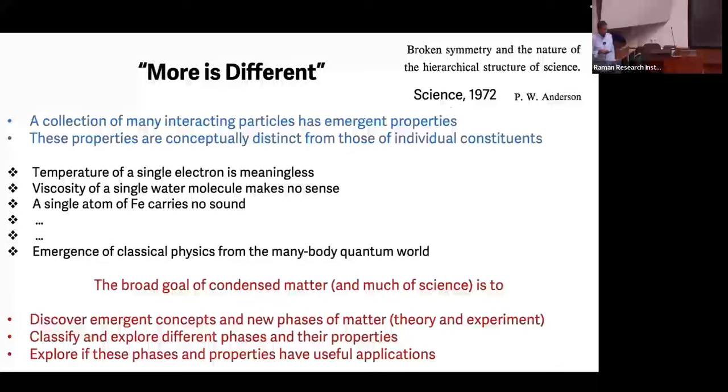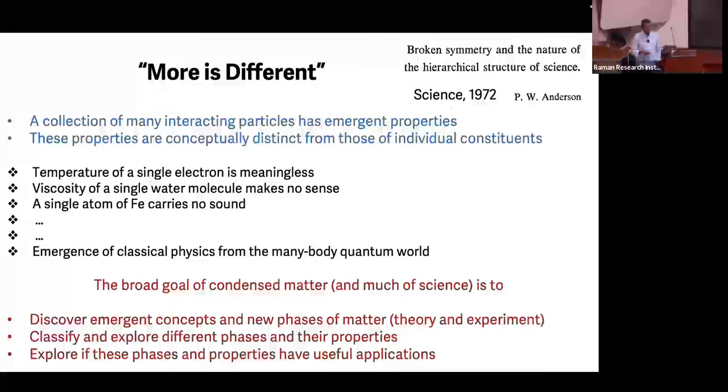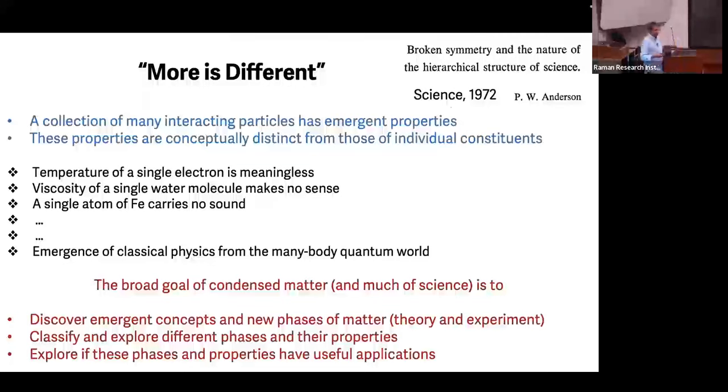In some ways, a unifying theme of condensed matter, and in fact a lot of the science that we know, is the idea that when you bring together many different constituent particles, different organizing principles emerge as you go to different scales, either length scales or energy scales in nature. When you go from one level to the next, you discover things that may not make sense at a certain scale but make sense at a different scale. This was first most clearly articulated in a Science news-and-views type article by Phil Anderson. In that article, he advocated for broken symmetry as an organizing principle for many of the things that we see in nature.